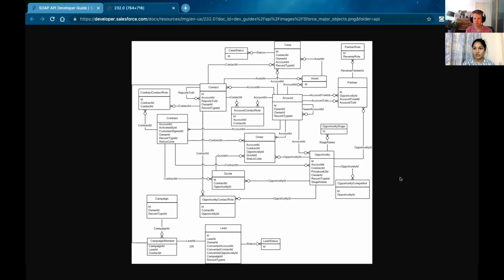Okay. Does the contract have its own life cycle? Yes, indeed. So it depends on the status of the contract and the time it has been activated on. So I have a very limited knowledge on that, but I do believe, yes, it has, depending on the time and the activation of that particular contract with the customer. Absolutely correct.